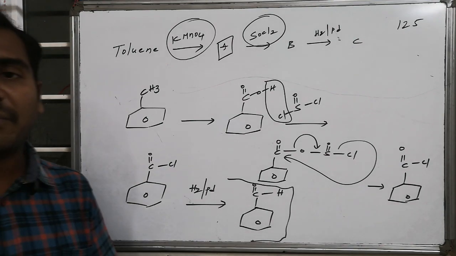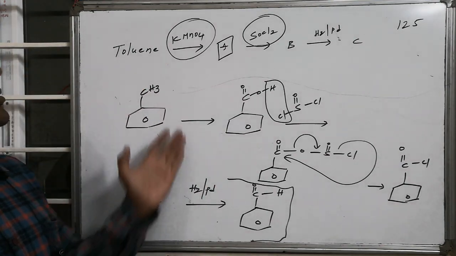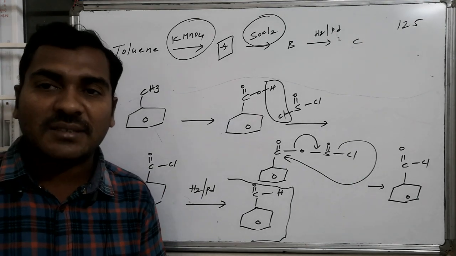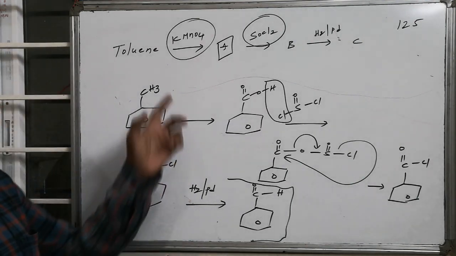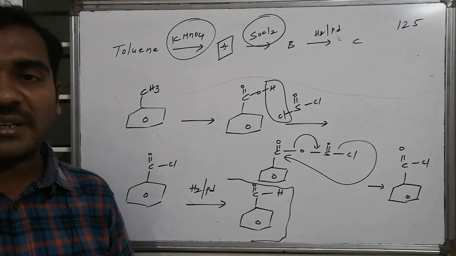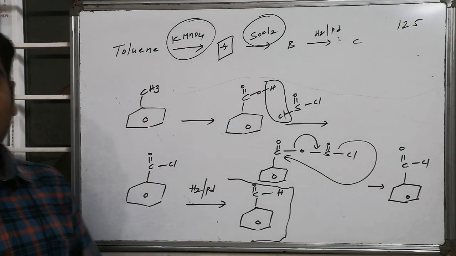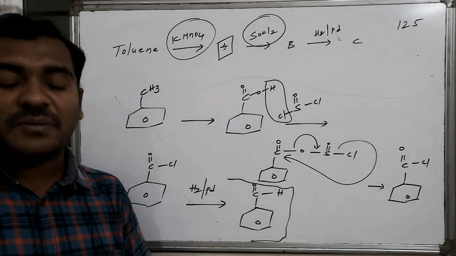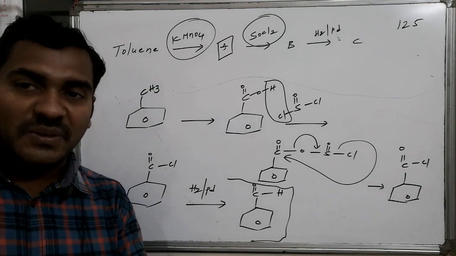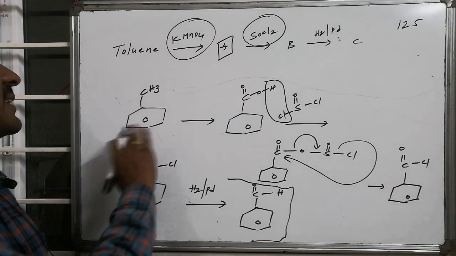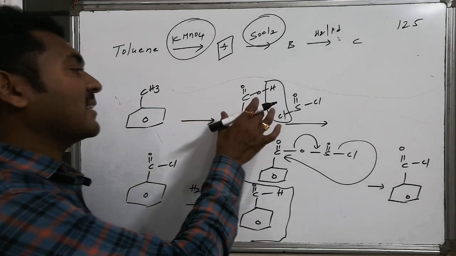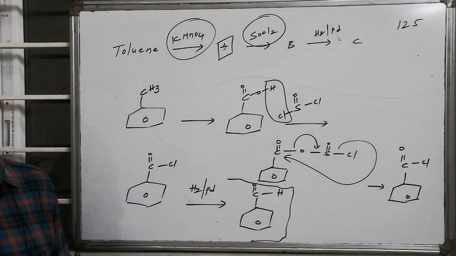Once again, the sequence of all the reactions participating from toluene as starting material. If we focus once again, toluene on reaction with KMnO4, one of the strongest oxidizing agents, the methyl group present on the benzene is converted to carboxylic acid. Not only methyl, whatever lengthy alkyl chains, aliphatic, saturated and unsaturated, having at least one alpha hydrogen, everything gets converted to a one-carbon-containing acid, that is carboxylic acid. Here also benzoic acid formation takes place.